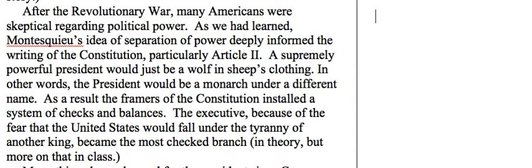Okay, so we talked a little bit about this today in class. We're just going to focus on this one paragraph just so we can get the idea down of how to comprehend this. The first thing we're going to do is look at some of the vocabulary in here. Revolutionary War, obviously we're talking about the American War of Independence from Britain. Hopefully we were paying attention in class today. So many Americans were skeptical regarding political power. Skeptical is a key word here.